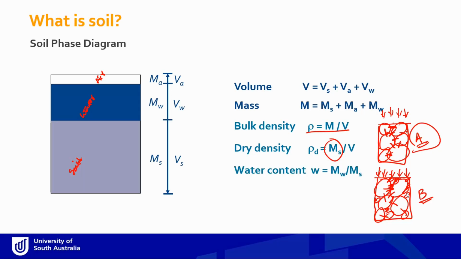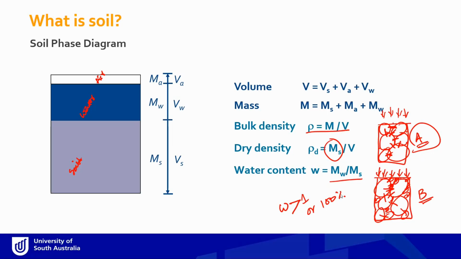Another definition I'll talk about here is water content. Water content is the ratio of the water in the soil to the amount of solid in the soil. Now, this definition has some strange implication. In some cases, the water content, we use the simple w, can be more than 1 or 100%. Just think about it. I won't explain it any further. Think about it and look at the definition.